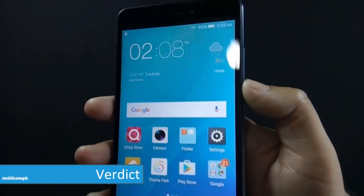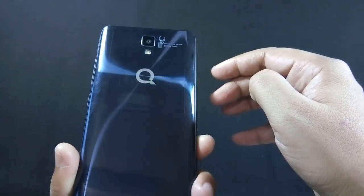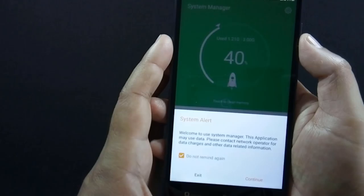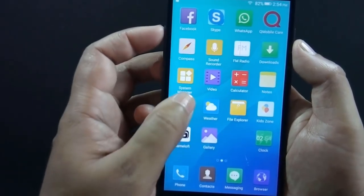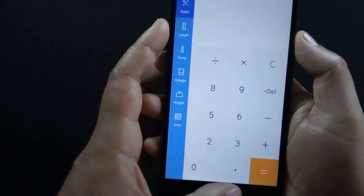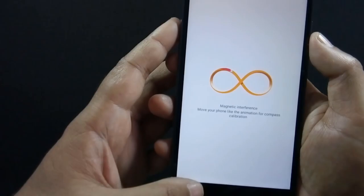This phone is expensive — that was my initial reaction when I first saw the price. But after testing it and knowing that the Antutu and Geekbench scores are better than the Z14, I think the price is justifiable. QMobile is getting better and bringing good phones to market. The Z12, Z12 Pro, and Z14 are direct competitors of this phone. The phone has good build quality, a fine display, excellent back camera, powerful hardware, a user-replaceable battery, and dedicated SIM and microSD card slots. Drawbacks include a missing fingerprint sensor, an average front camera, and the back cover being a fingerprint magnet — but these are not deal breakers. Do I recommend this phone? Yes, I do — but whether it is suitable for you depends on your usage.